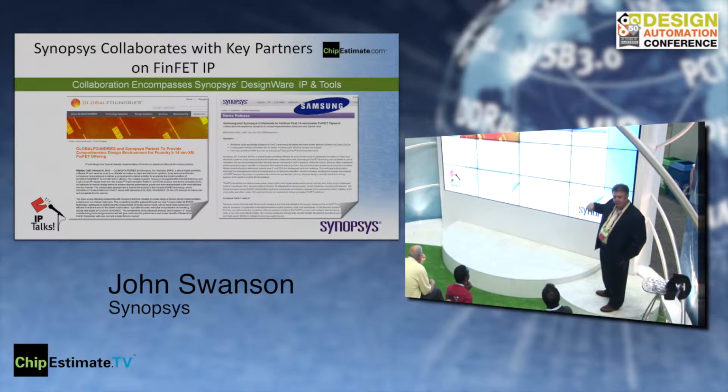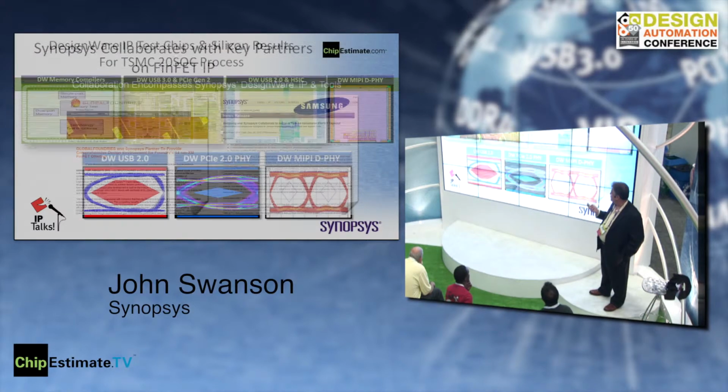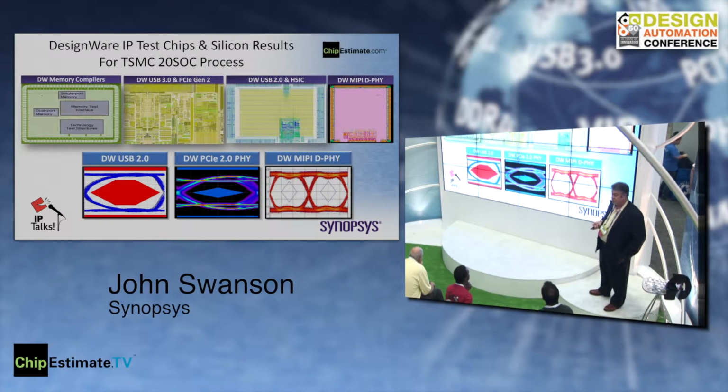Not just the IP, but the whole tool flow to make it easier for you to do your chips. And with Samsung, we have actually already done a 14 nanometer FinFET tape out. So we're working with leading companies, making progress to make sure our IP is ready. And it's really good IP.